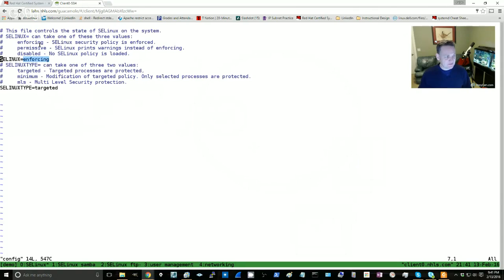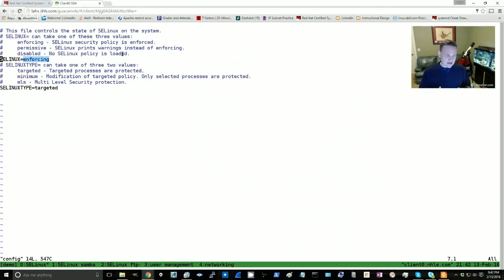My options here are enforcing, permissive, and disabled. I can toggle back and forth between enforcing and permissive. Enforcing is exactly as it sounds: the SELinux security policies are enforced. Permissive doesn't enforce the policy, but it does log violations of the SELinux policy. And disabled means no SELinux policy is loaded.